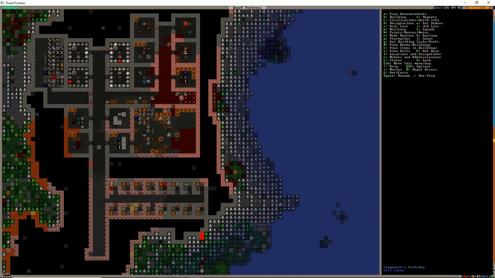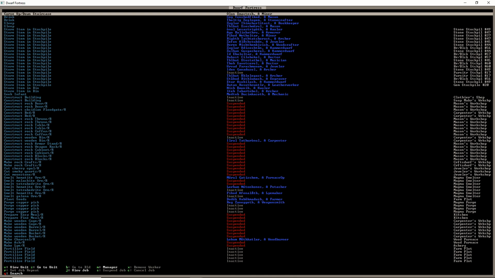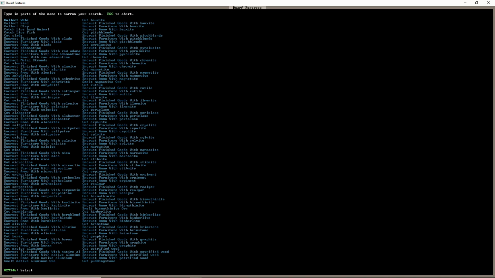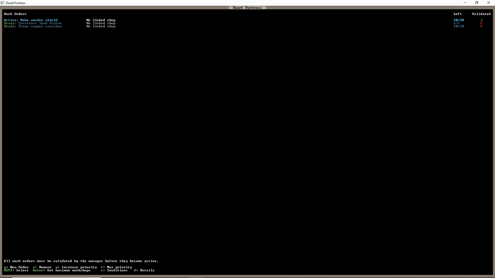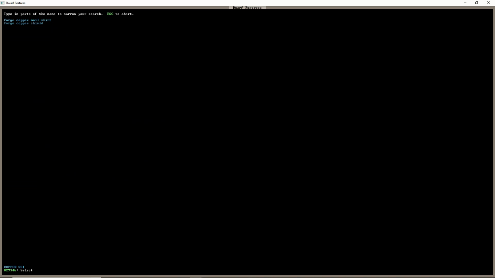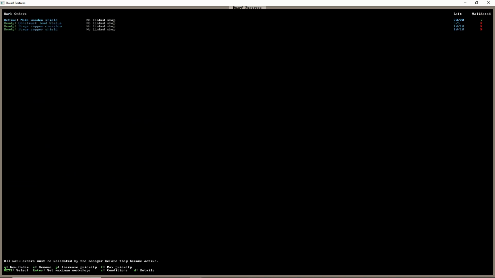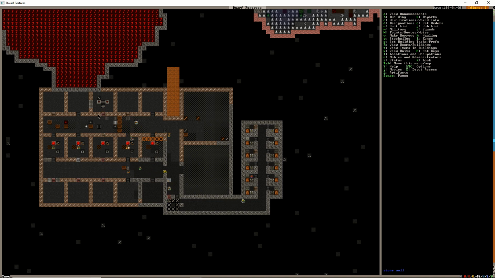Because now that we have... I want to make copper. Oh, that's not what I want. All right, JMQ, copper crossbows. Let's make 10 of those. And Q, copper shields. We'll make 10 of those. That should get our forge guy started.